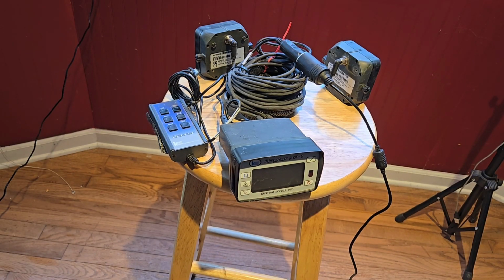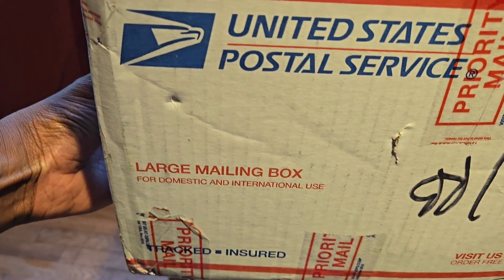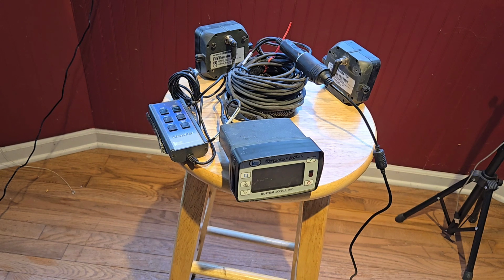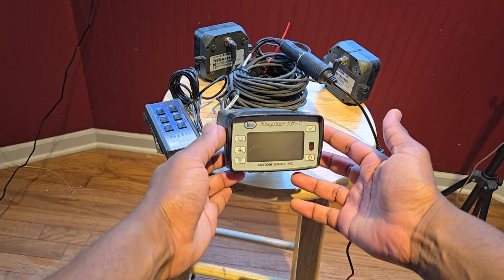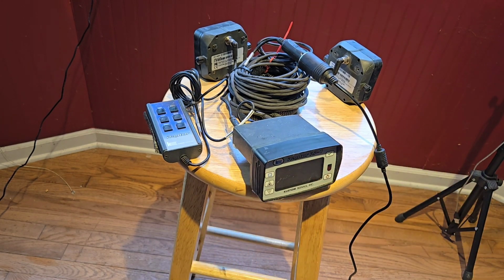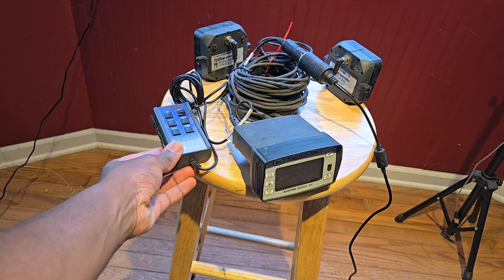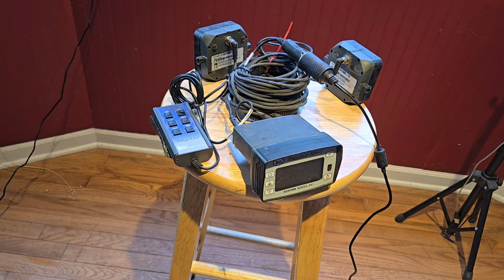Hello, everybody. The U.S. Postal Service just delivered me some gifts from eBay. And those gifts are the Raptor RP-1 radar system. This is a used radar system, just purchased. As you can see here, it comes with a remote and two antennas. These are K-band antennas.